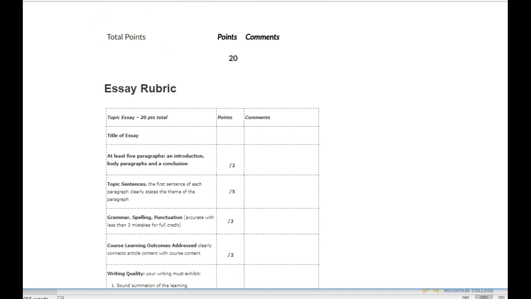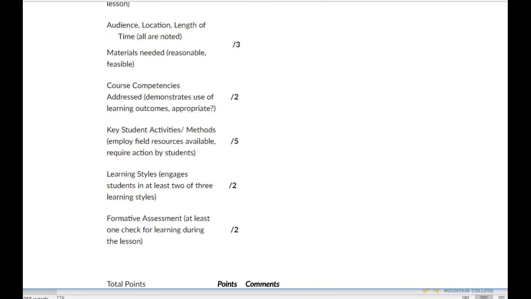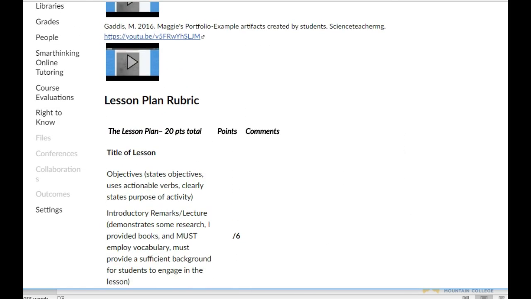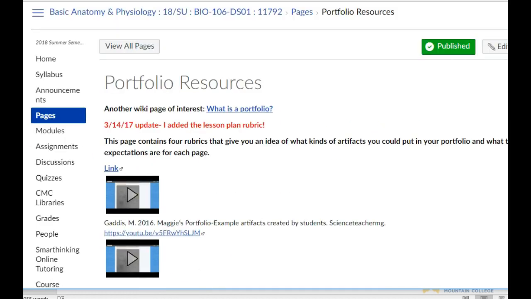Or you could write an essay about one of your coloring pages, or make a presentation or a lesson plan. Okay? So the portfolio is totally self-directed.